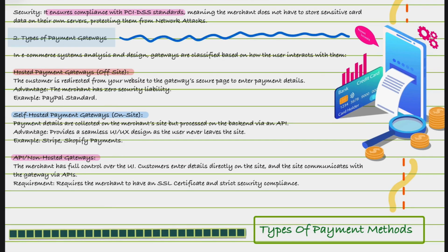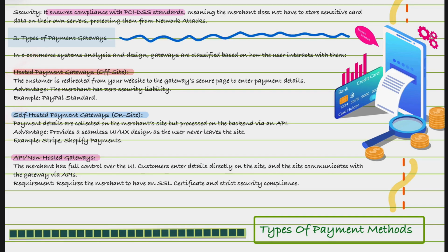So the very first is the hosted payment gateway. When a user hits checkout on our electronics store, for example ElectroHub, they are completely redirected away from our domain of ElectroHub to a secure external payment page which is hosted by a provider like PayPal or Razorpay. Once the payment clears, the user is automatically looped back to our store. The huge advantage here is zero security liability for the merchant. For ElectroHub, it is not our headache, and the third party provider handles all the compliance.